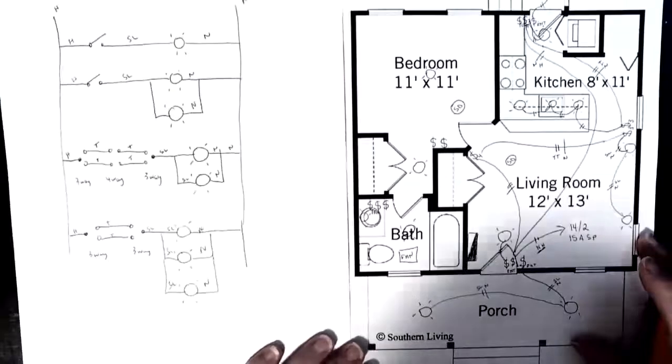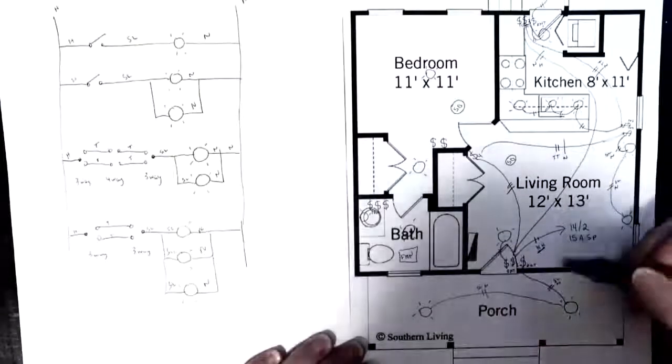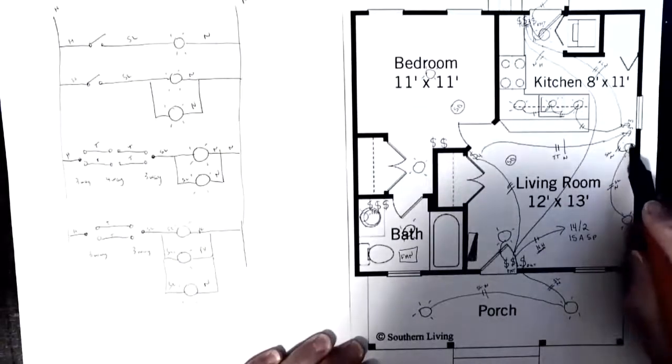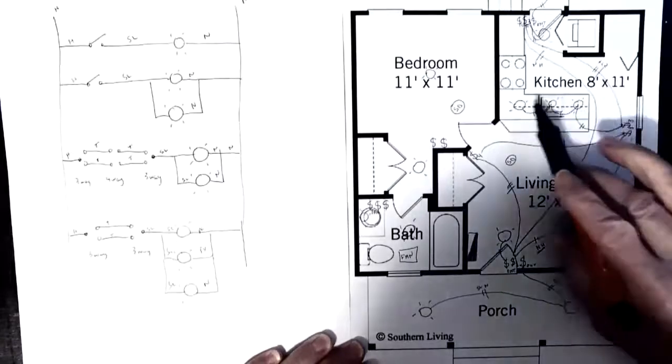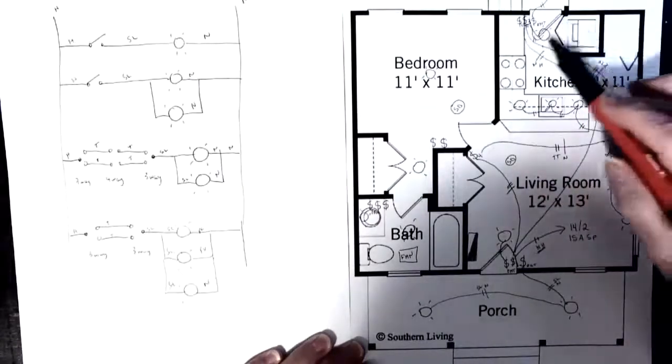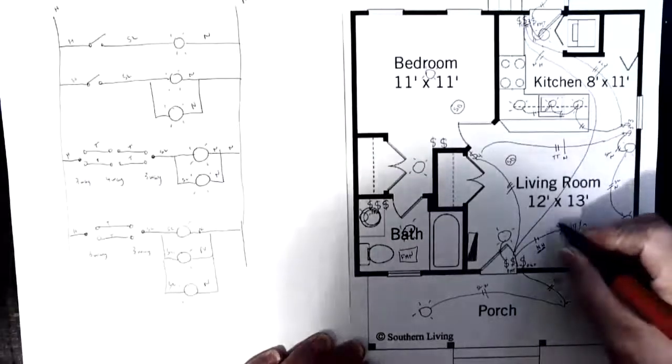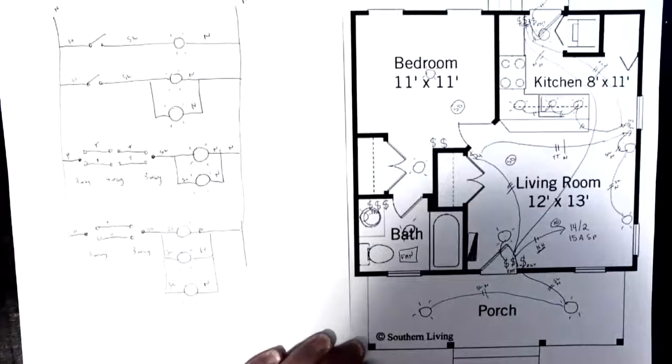So that's sort of one side of the house. So now what I'm going to do is wire up the other side of the house. And if you count, I've got one, two, three, four, five, six, seven, eight, nine, ten. Ten on that circuit. I'm just going to mark that so I know what I've got.